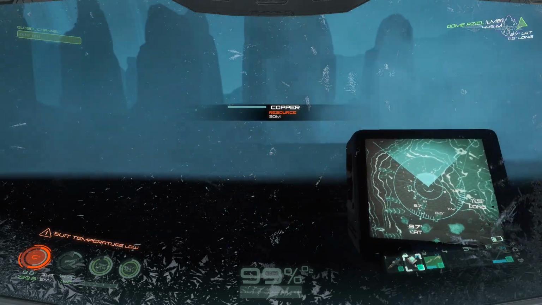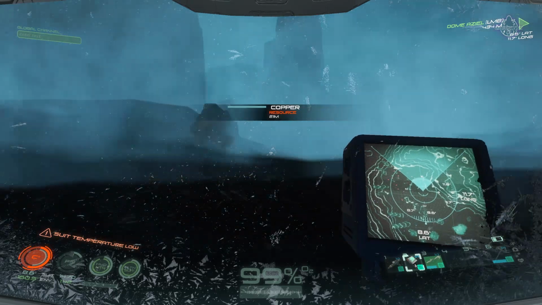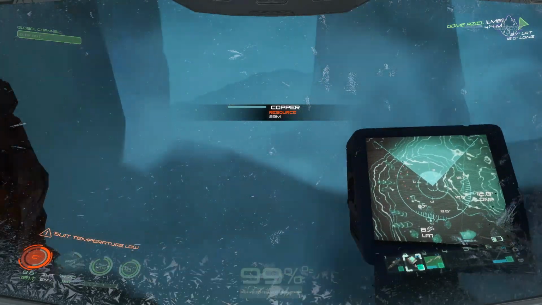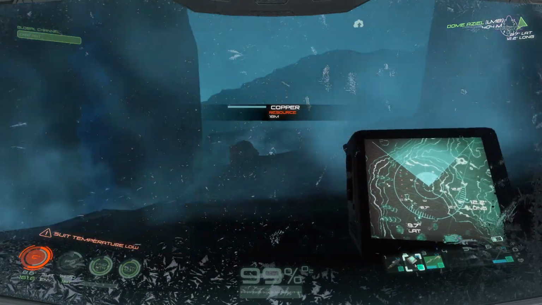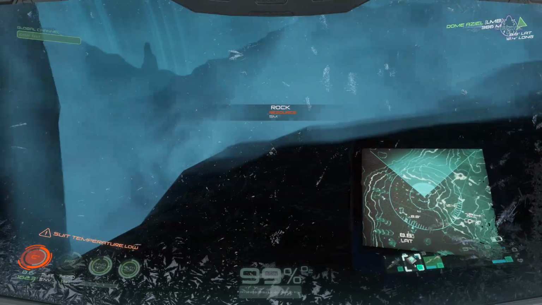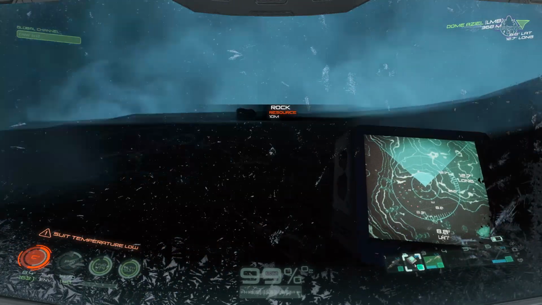I haven't really seen a lot. I mean, there is a lot of copper, which is fine. We get a lot of copper down on our base, our main land. So you know what I mean, main planet, mainland, on the mainland.